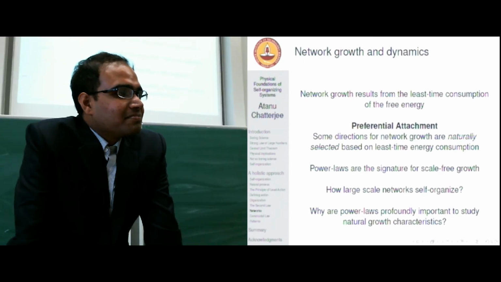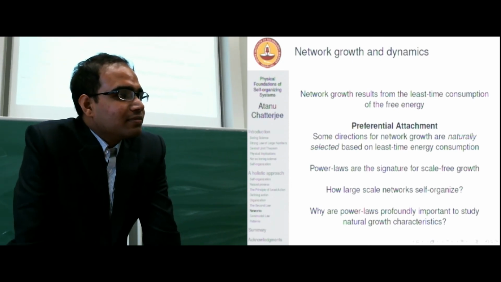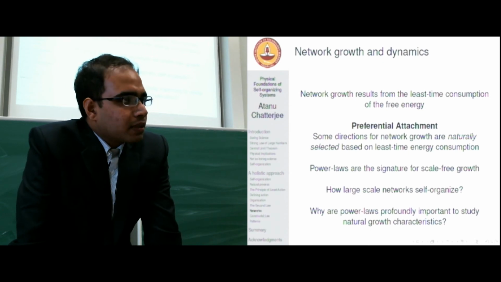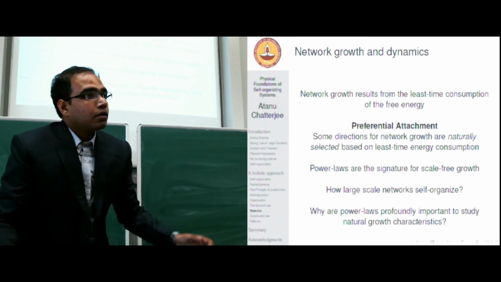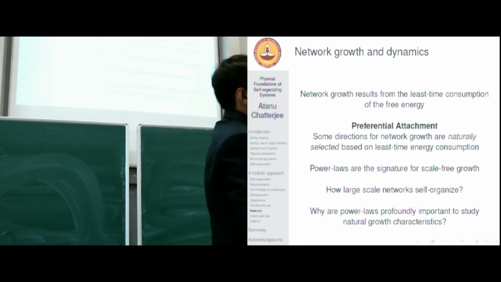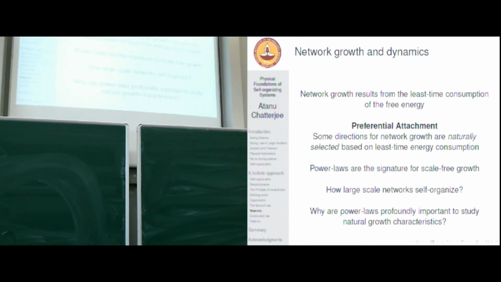Well, I understood your slide as saying networks grow by means of naturally selected directions that will be least energy intensive. So what you're talking about is just how networks are connected, or how nodes are connected in networks right now? No, I am speaking about how the energy and the network growth are interrelated.